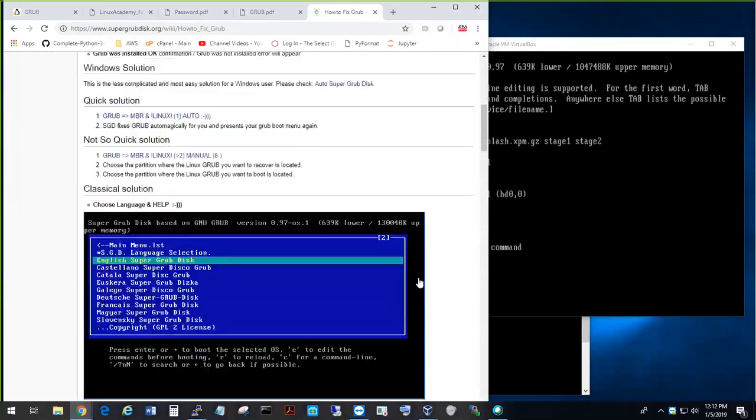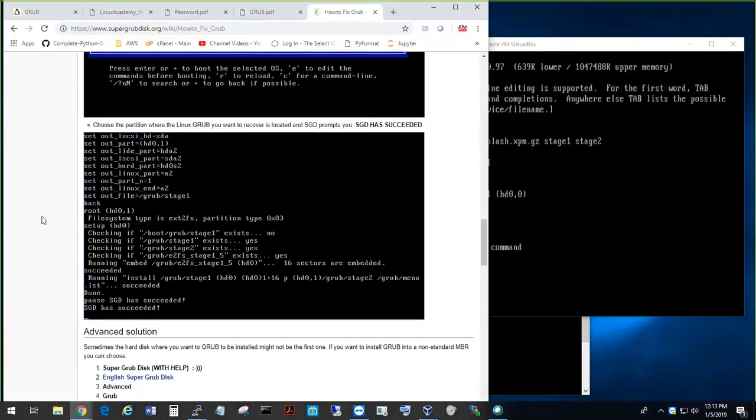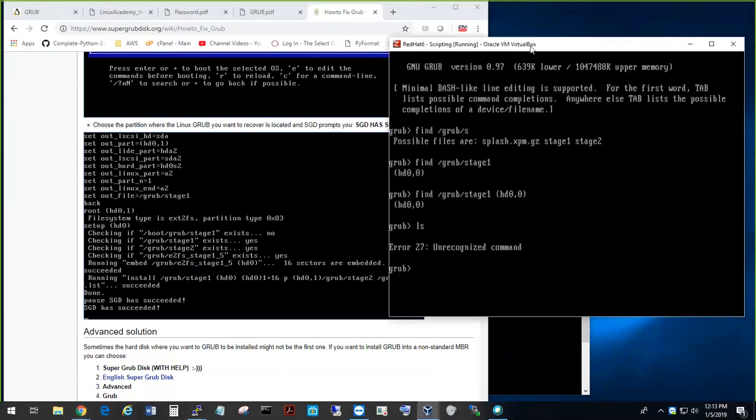And he's selling software. Okay, he did type root. It says setup. Setup hd0, okay? Let's do that. Setup hd0.